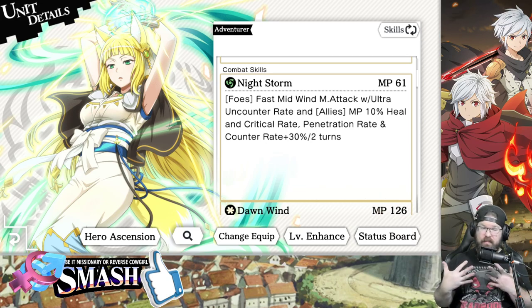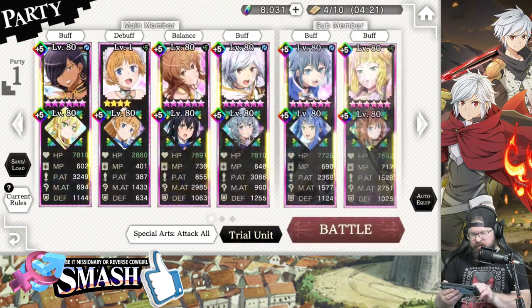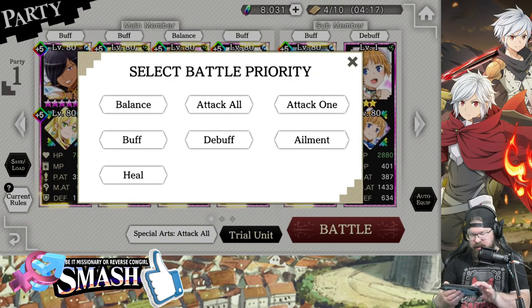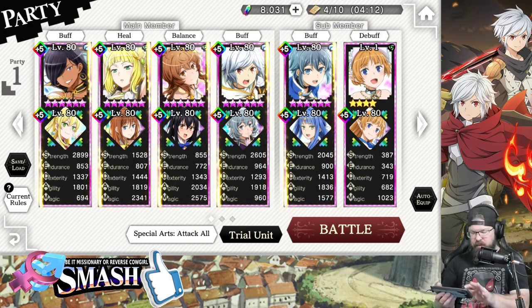So, I actually don't know. I'd have to test her out, and it'd actually be a good test. Let's put her on the front line, put her to heal and see what she actually does. This will result in a failure for me. This is going to be a complete loss, but I really want to see which skill she does.